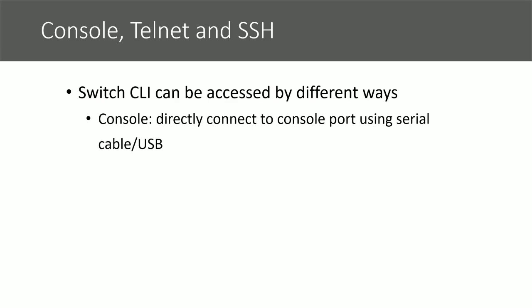First of all, you can access it using a console cable, which needs direct connectivity to the switch to connect to the console port. This connectivity uses serial or USB cables, and these cables are limited in distance. So to access the switch by console, you should be in the same physical location or same room as the switch and connect directly to the switch console. It is not easy to connect directly to the switch in many cases, and that's why it is common to use remote access to configure and manage switches.